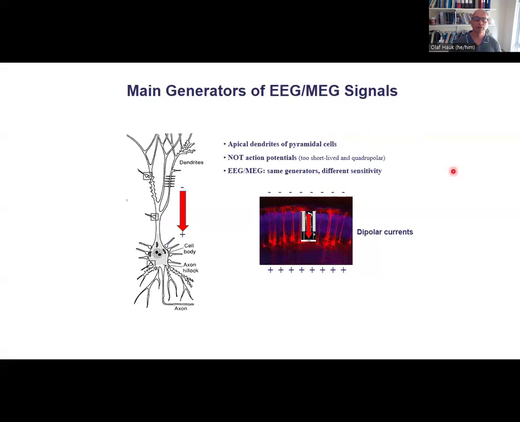Just briefly, I would just like to briefly state what these sources are. They're apical dendrites of pyramidal cells, so important to note it's not the soma or the axons, it's the dendrites close to the soma that produce the biggest signals. It's not the action potentials, also more about that in a second, and also at this point I think it's very important to highlight that EEG and MEG are sensitive to the same kind of physiological sources, but basically with differential sensitivity. So they see the same sources, but from different angles, if you like.